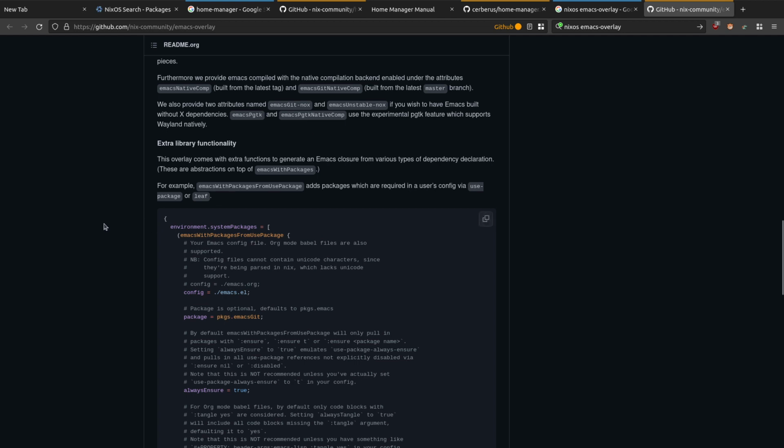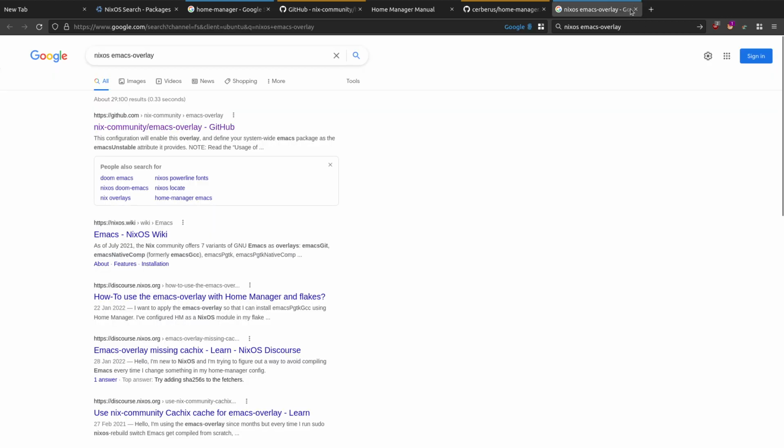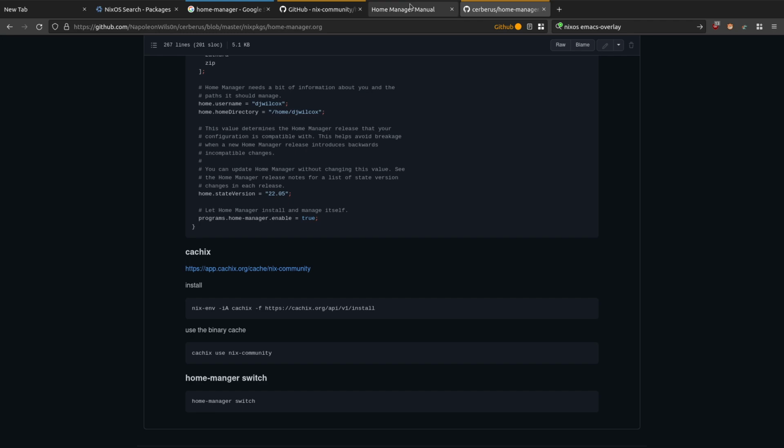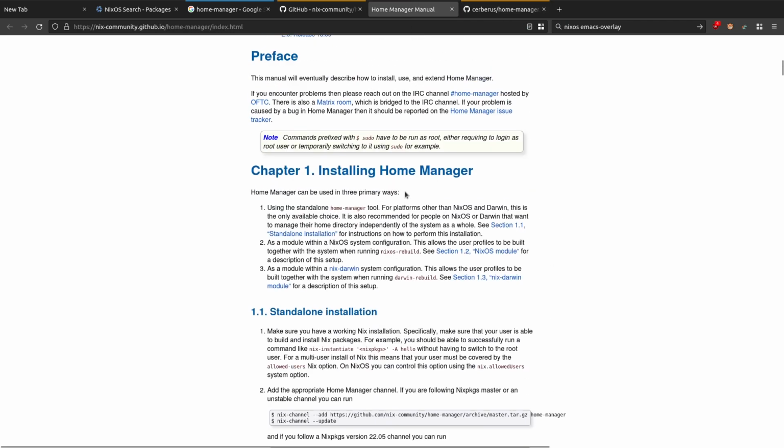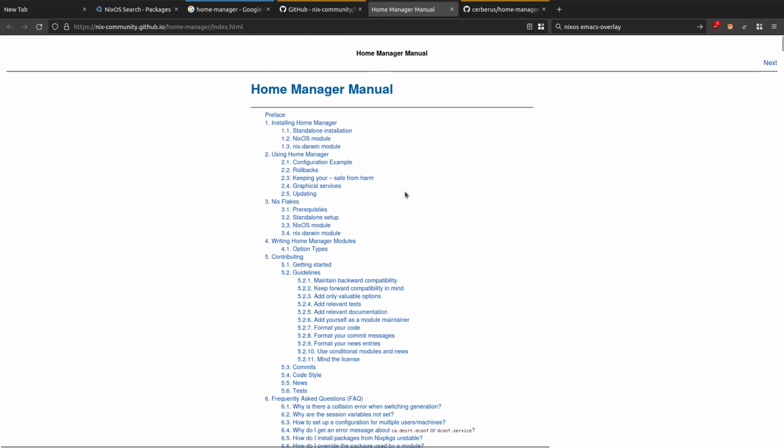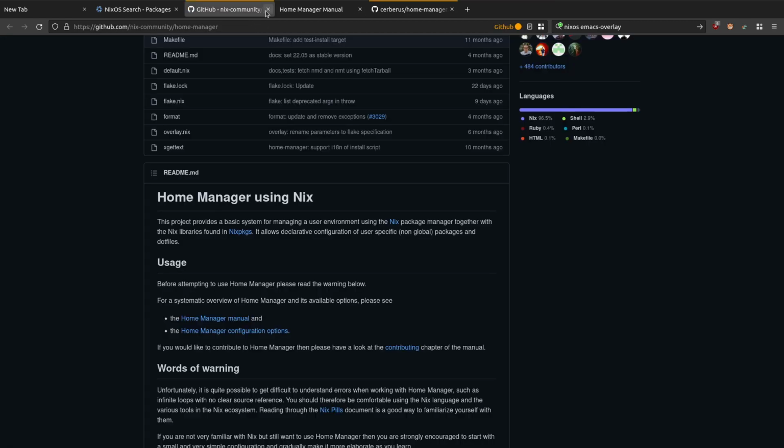So this is the Emacs overlay that we're actually using. And this was Home Manager. There were a couple of things we're using to get this done, but again, you only have to paste a couple of commands in the terminal and edit some configuration files.